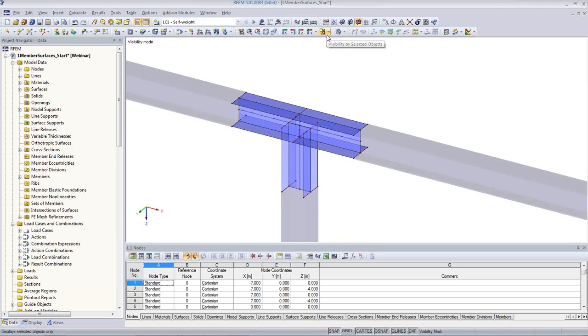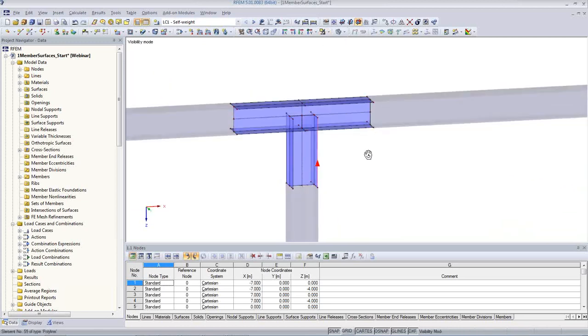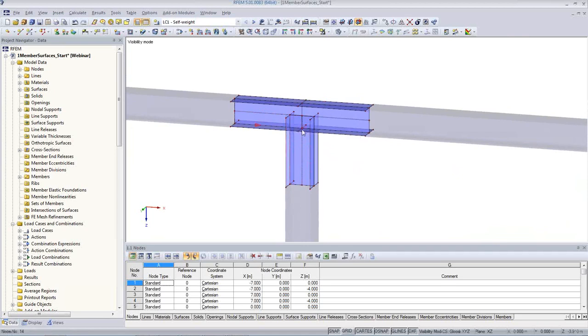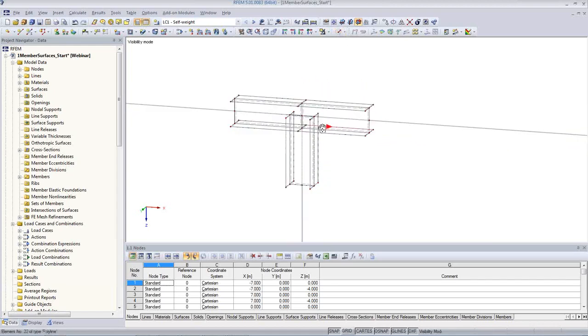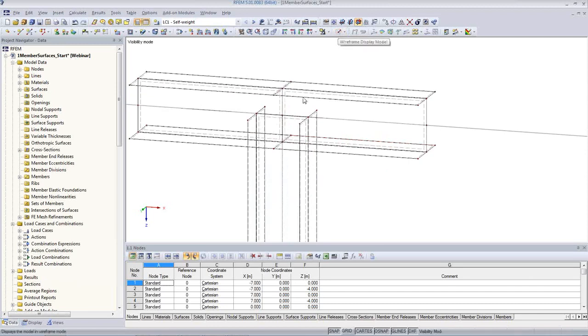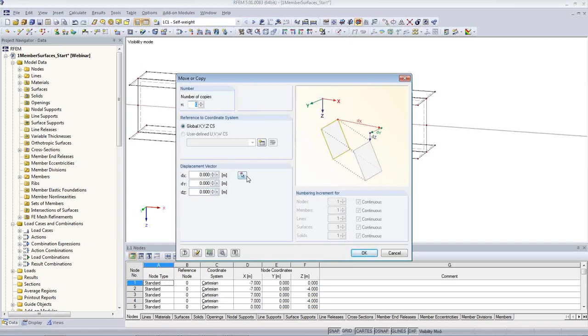Now I have the surface model, and I also see here the details of this connection where we have, for example, the flanges that kind of interfere here with the top beam. So how to solve it? How to modify it? Well, I go to the wire mode in the rendering mode, and I select here those nodes. First of all, I want to end the flanges of the column at the bottom flange of the beam. So I select the nodes and I say here, please move and copy, or just move the nodes.